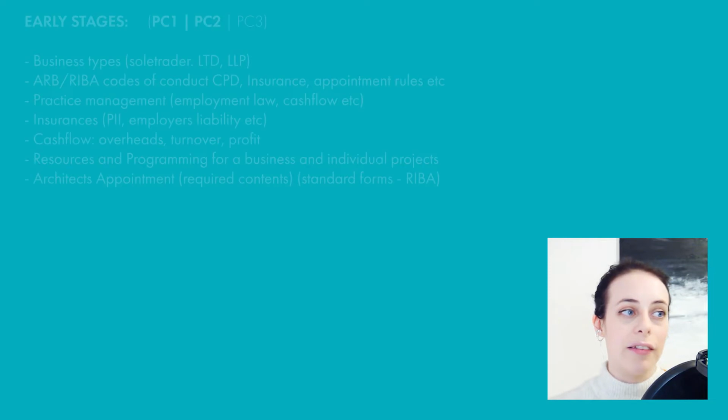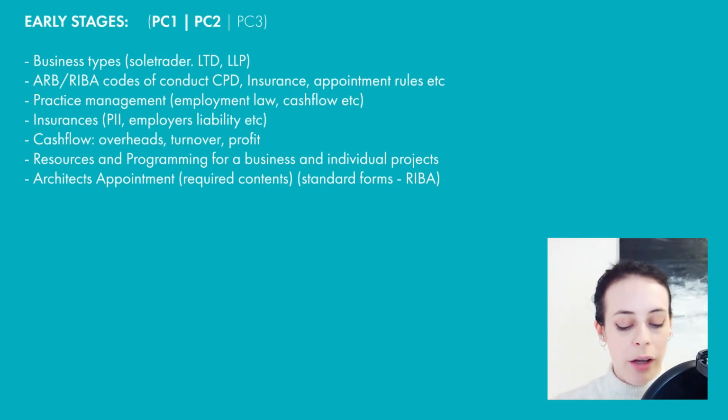So what's your business setup? You need to know the difference between different kinds of businesses in the UK, like sole traders, but don't be a sole trader, partnerships, limited companies, and what the kind of legal framework is for each of those and the requirements of each of those. Also in here, I would put things like the ARB itself, what it means to be an architect in the UK, and their code of conduct as well, and then other systems like the RIBA and their code of conduct and how those two bodies are different to each other.